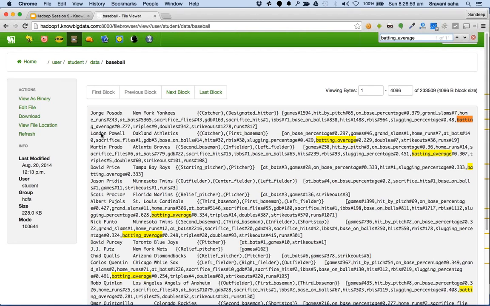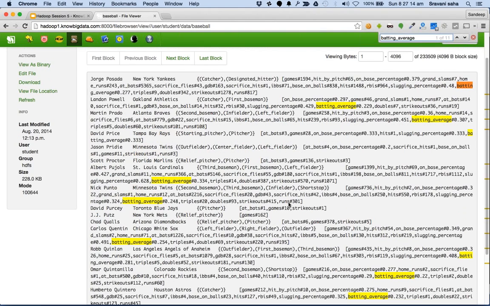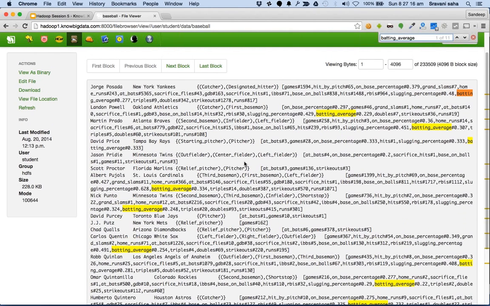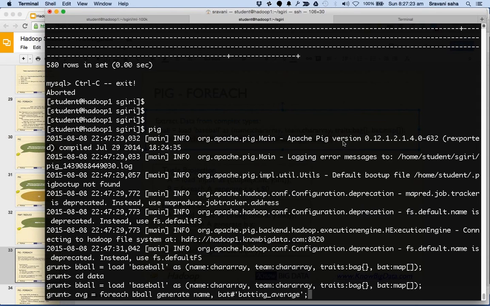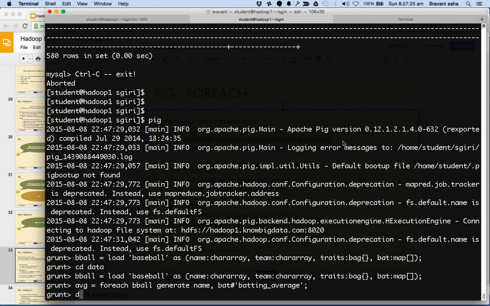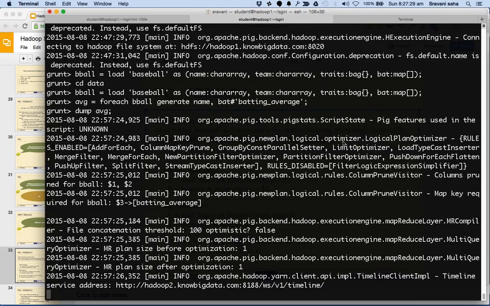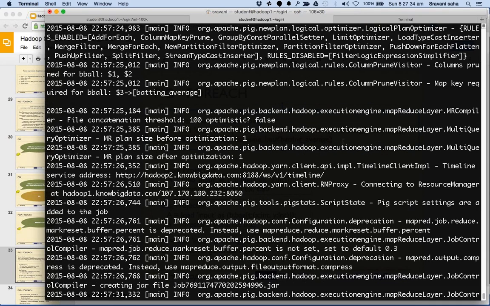So for London Powell, the batting average is 0.229, while for George Posanda, there is no batting average, and so on. You can see that. So it's only for a few players. Okay, having a map helps us in dealing with these kinds of problems with the data. Now, if we say dump AVG, we should be able to see the batting average of the players.